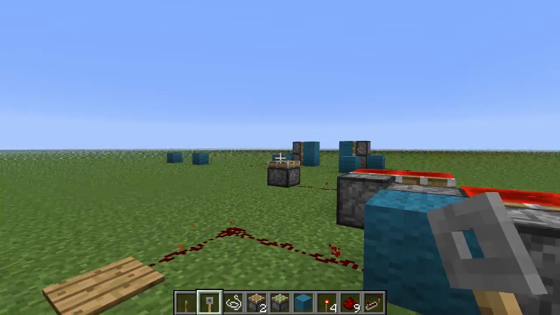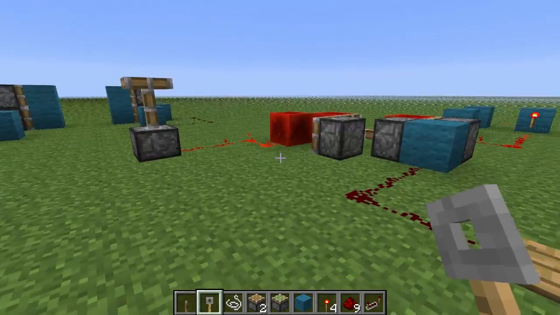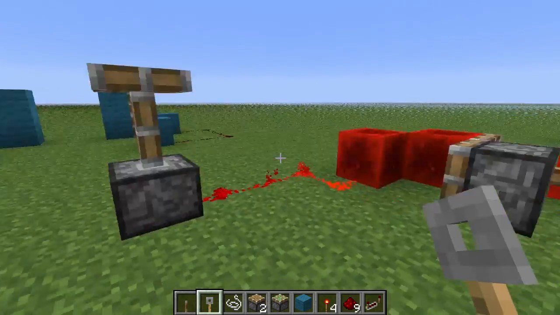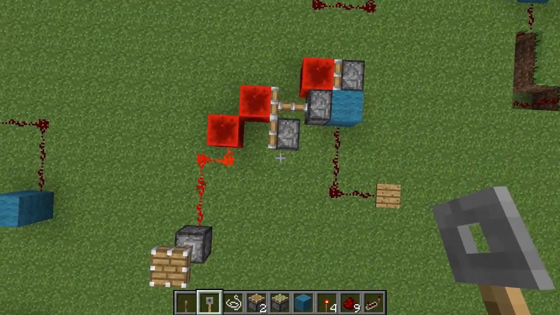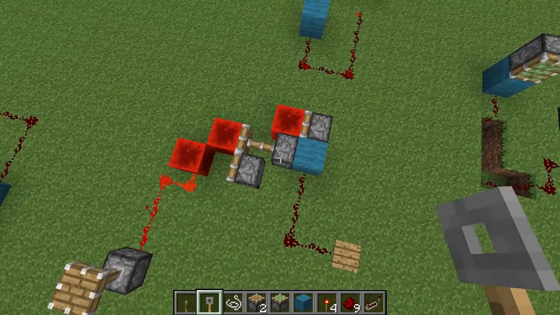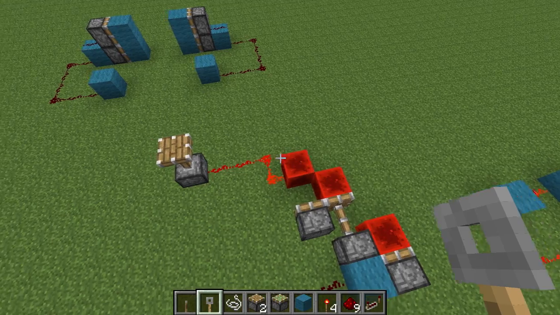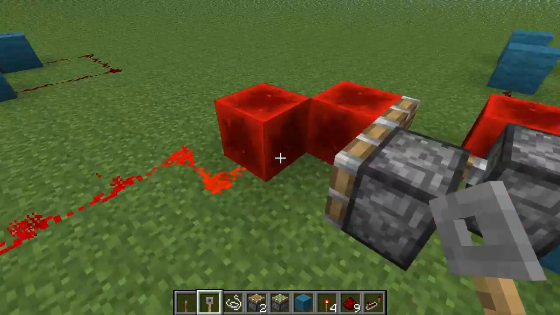Basically walk over this, and it goes down, stays down, you walk over it again, bam, it goes up and stays up. So that's the T flip-flop side of it. And you can just pause it right here if you want to rebuild it. There's the block for your input. 1 piston, 2 piston, 3 pistons. Then you just chuck a couple redstone blocks there and you're done. And that's your output that'll be coming off this block.